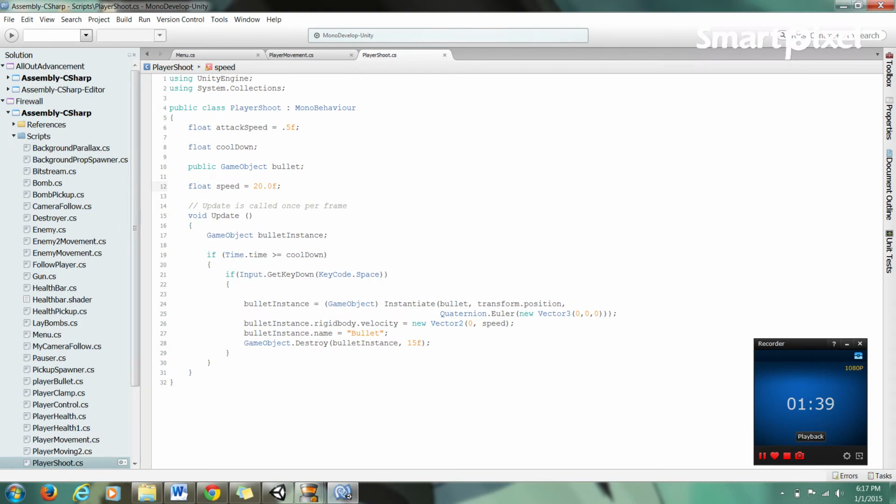Just remember, if you're doing an update function, it's updating every frame, so to define variables in there is a little silly. You could see I did it here for bullet instance, but notice I'm instantiating this each time the player presses something, which is why it's done in here, and notice it's done inside of an if statement. So the game engine's not continuously doing this. It's based on player input. The game engine is continuously checking for that input, and only when the player gives it that input will it go on to create this object. And that's all I want to say about that.